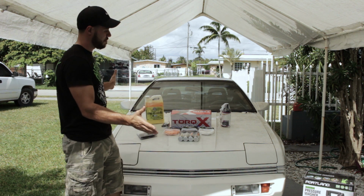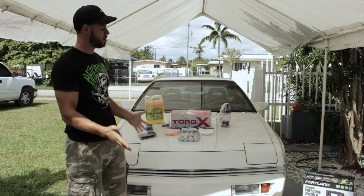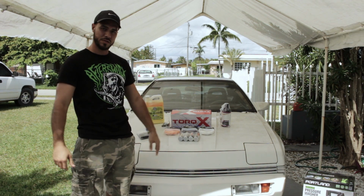So I mean, yeah, basically this is the car. These are what we're gonna use. Now let's get to some elbow grease.